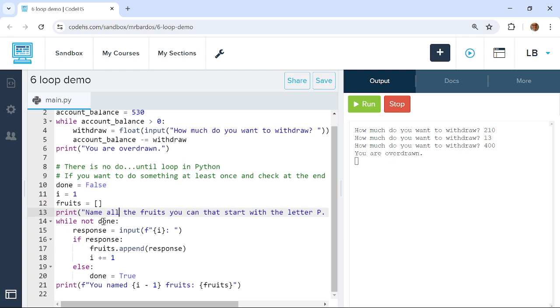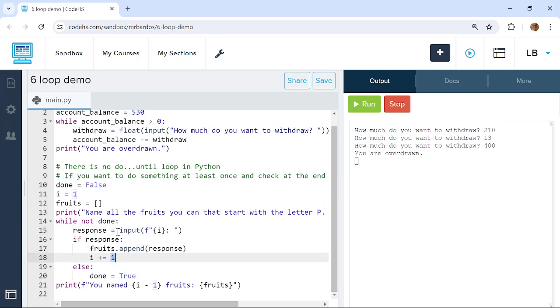So I'll ask, name all the fruits that you can. And here, I'm going to start while not done. Well, done is false, so not false is true. So every time this is true, I'm going to go through the loop. So it's true. I then get to start. Ask them for a fruit, record the fruit, and increment my counter.